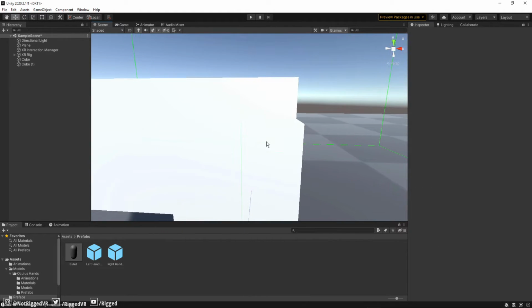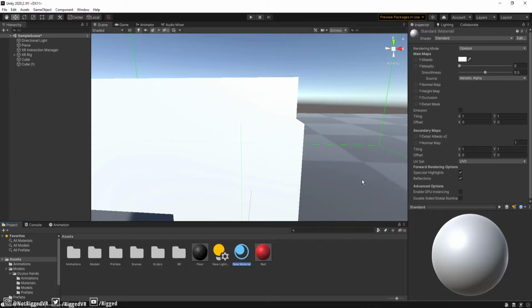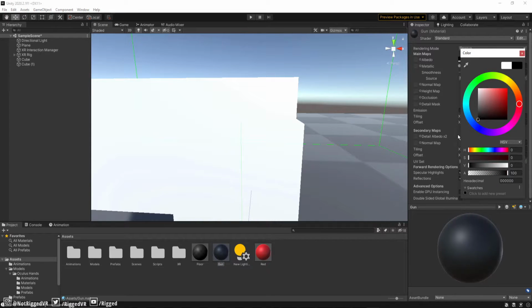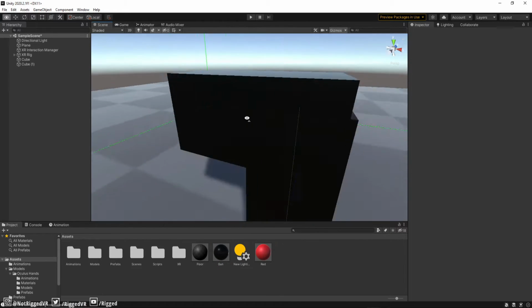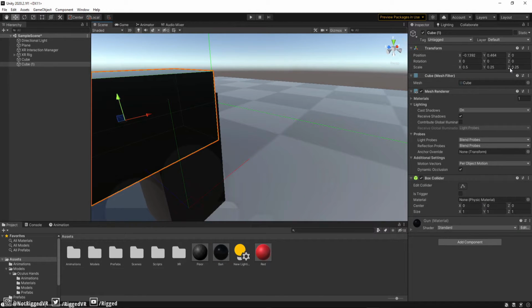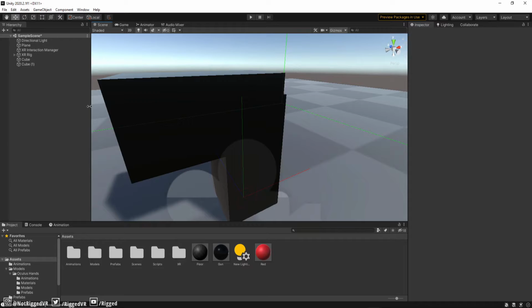And this is just a very basic gun model that I'm going to use. We can make another material. I'm just going to call this gun. And I'm going to make it a nice metallic black. Now, there probably is a bit of Z-fighting. You can just lower this or increase it by like 0.001 and the Z-fighting should have stopped, as you can see here.